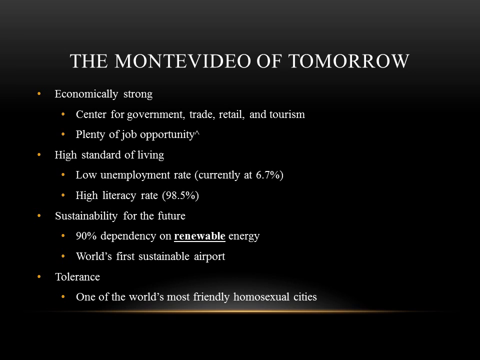Unemployment rate is at 6.7%, literacy rate's at 98.5%. As said earlier, the average monthly household income is around $1,900, and the poverty rate is just over 12%. So if you look at these numbers, it almost resembles any type of Western city, basically.